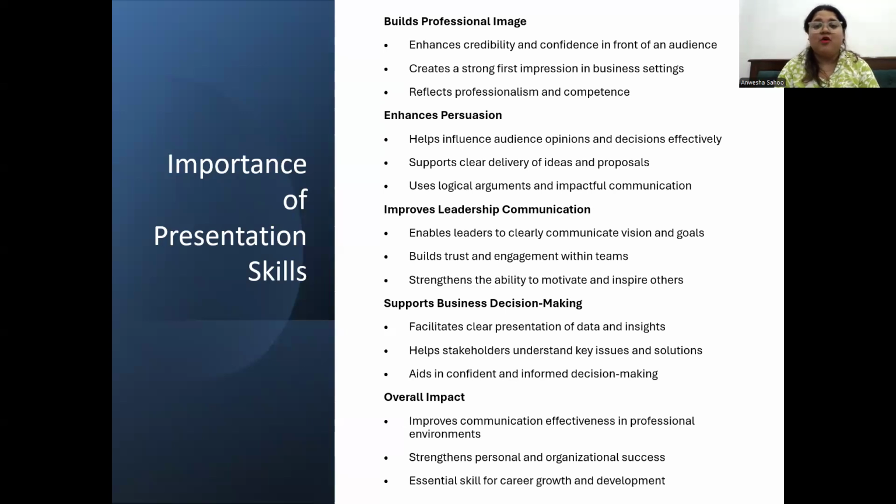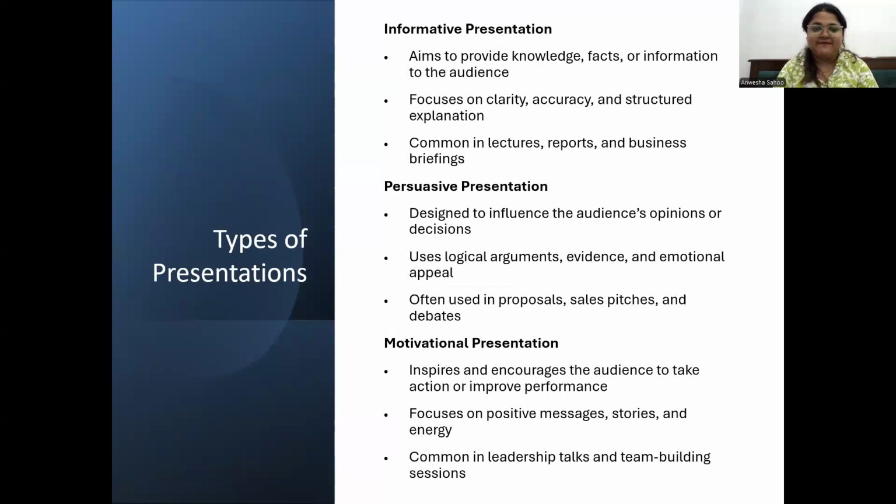So moving forward, what are the types of presentation? The very first type of presentation is the informative presentation. What is an informative presentation? It aims to provide knowledge, facts, or information to the audience. It focuses on clarity, accuracy, and structured explanation. It is common in lectures, reports, and business briefings.